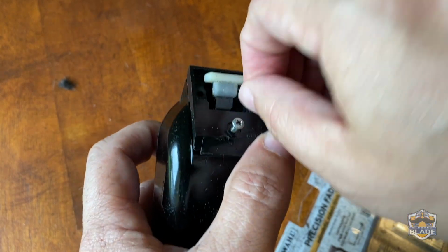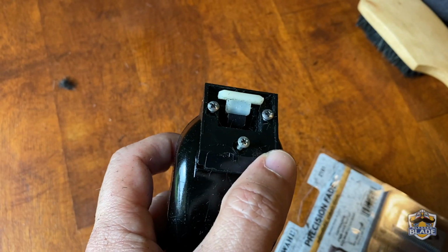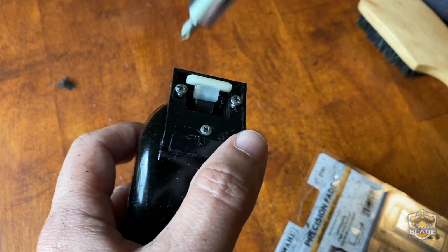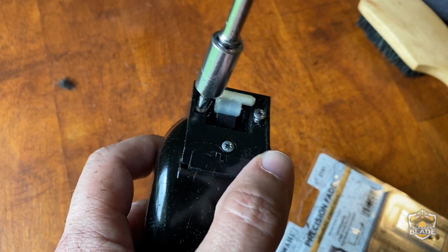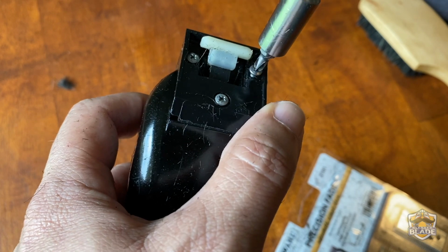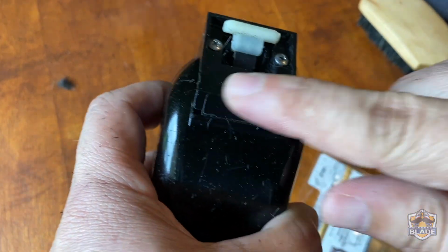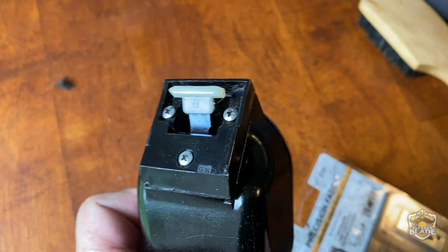Every time I change my blades, I try to clean under this part right here, so it's nice and clean. Also, you can remove the plastic cap on top of the clipper, but today we're not gonna do it. We're only gonna focus in this section of the clipper. And also I'm gonna show you how to adjust this metal part right here, which has a T shape with a white cap. Every time I change my blade, I try to adjust that section right there. I'm gonna show you how to do it.